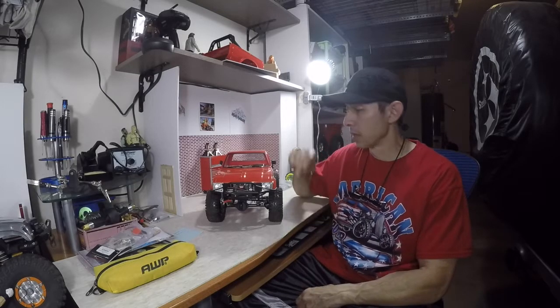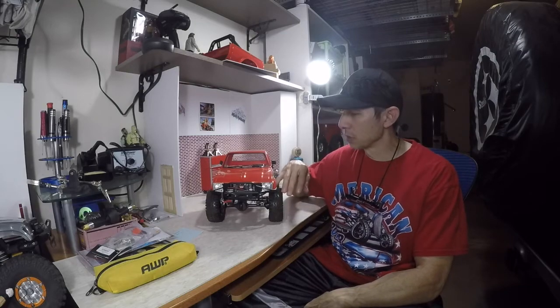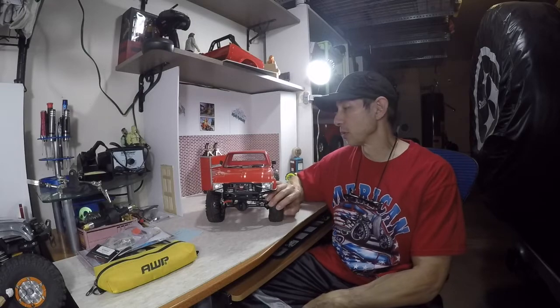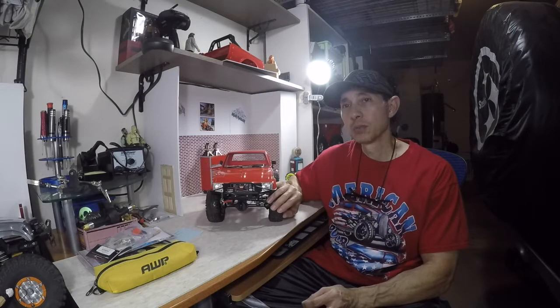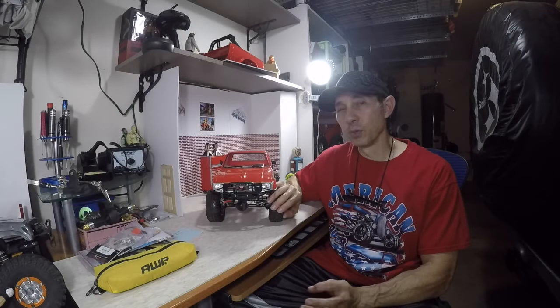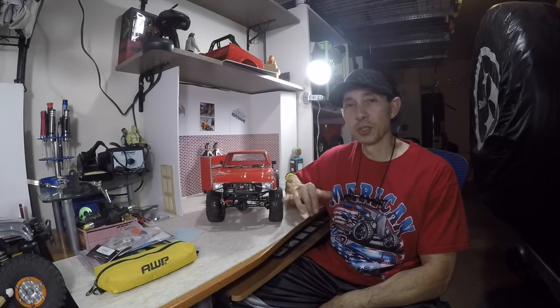Just want to do a quick little review on this. So I took it out, and for me, this is all new. Completely different suspension than what I'm used to using out on the trail. For what it is, straight out of the box, it crawled how it's supposed to crawl, basically. It is very rigid and stiff and bouncy, and it'll teeter a little bit on the rocks.